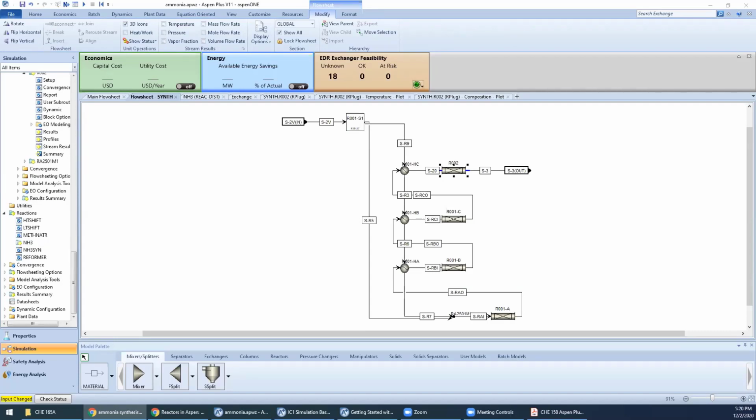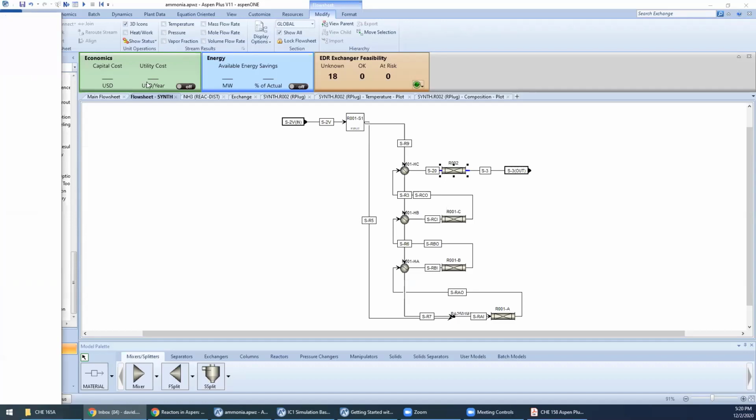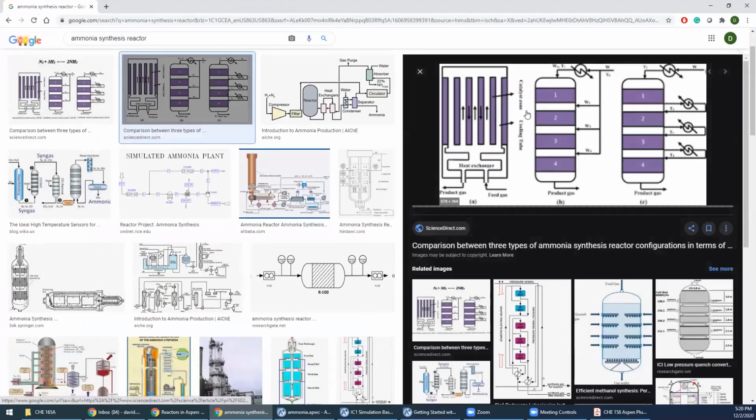So what an ammonia synthesis reactor actually looks like is something like this. You have particle beds in purple, and you have open paths for vapor or products and reactants to go up and down and zigzag inside the reactor. So this is kind of like a spiral reactor. You could also have different catalyst beds here as you go up and down the column.